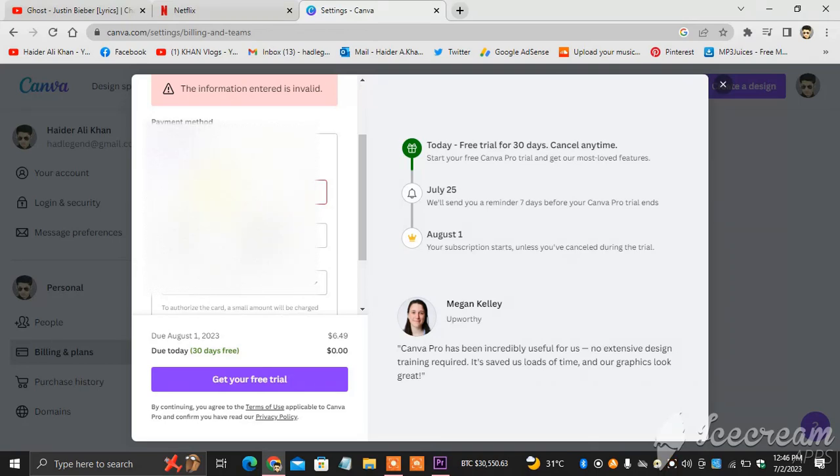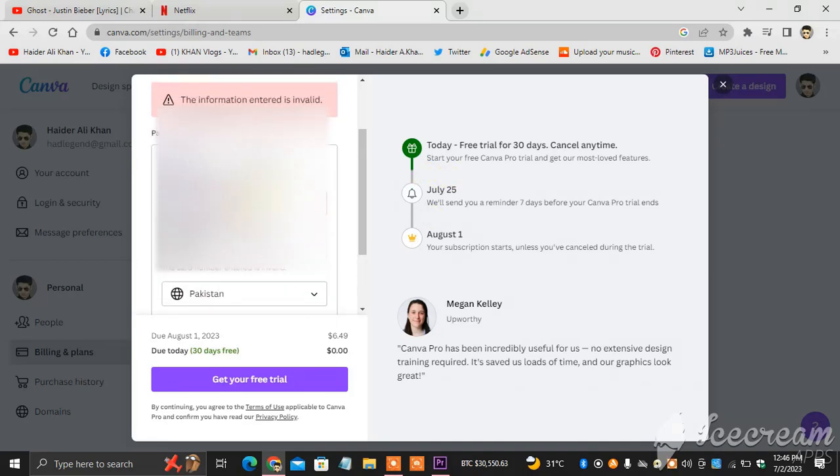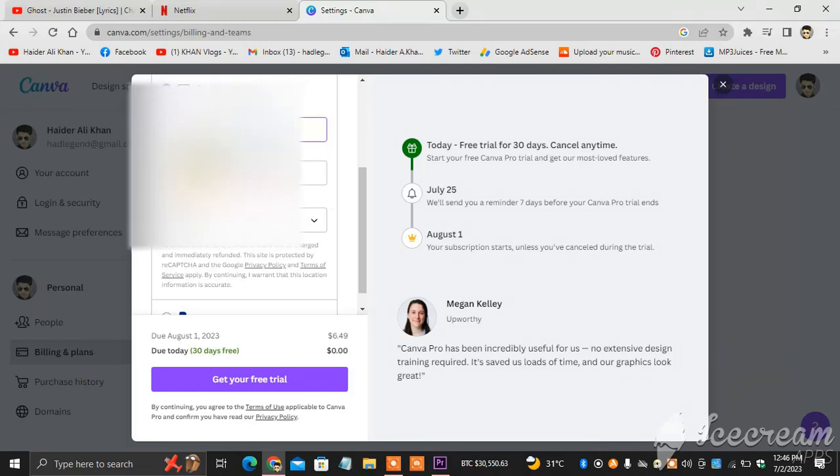I just put a wrong number in these numbers. I put one wrong number in my card, so that is why they are showing me the card is invalid. For security reason, I didn't put the right card number. One digit is not written on the card. I added one digit, and then you can see expiry and then social security.